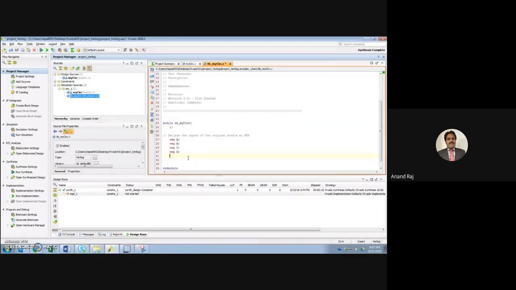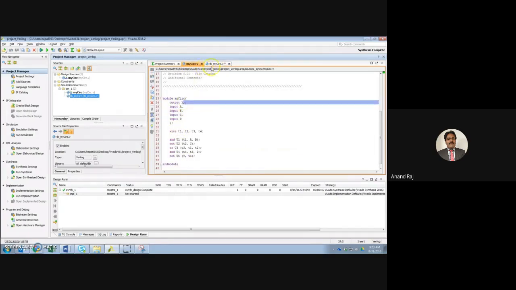We want to declare our output as a wire. So we have wire Y. The output was called Y.